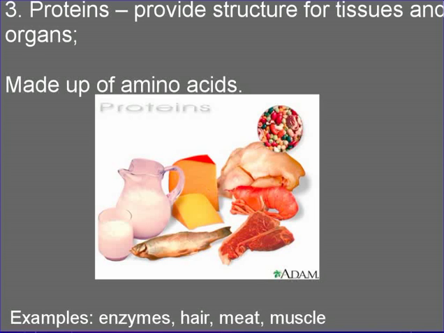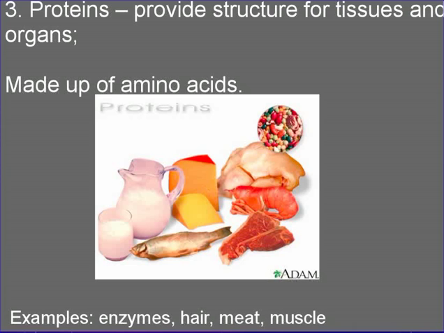Hair is made up of protein. If you don't eat meat, then you have to supplement your diet with a bunch of beans, because if you don't eat beans, you're not going to have enough protein. You won't grow hair. Obviously, meat and muscle is formed from this, milk, etc. So all that has protein.